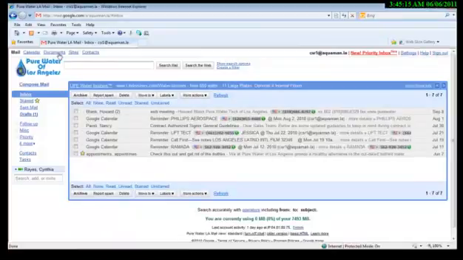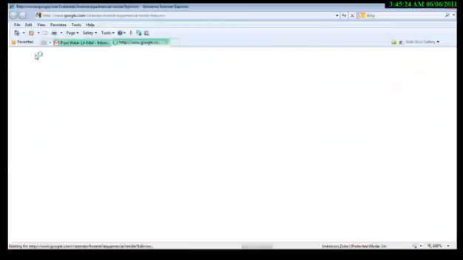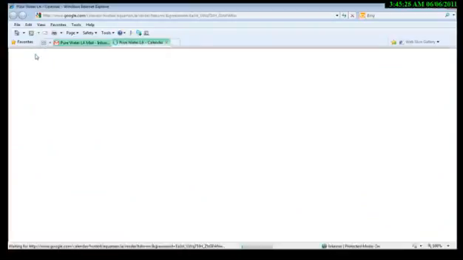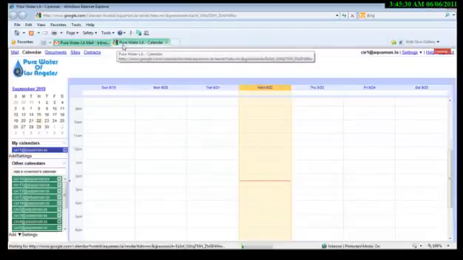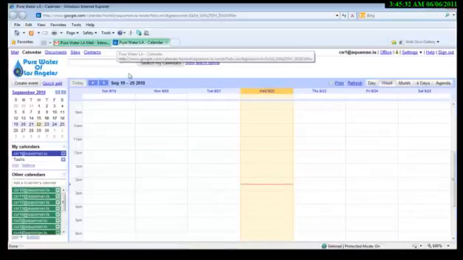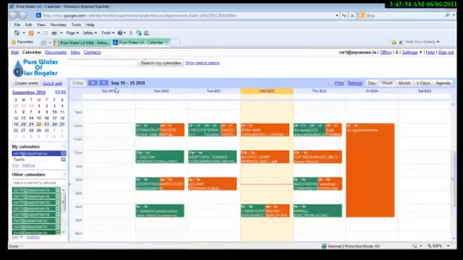Okay. So once you're in your corporate email, you're going to have these selections up here called mail and calendar. You're going to want to work out of a calendar. So the calendar is, you press calendar and a new tab will open. And that calendar will show you everything that's available on our particular calendar.